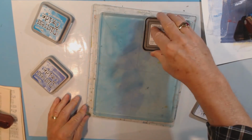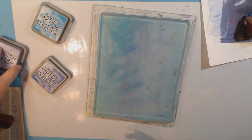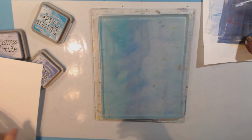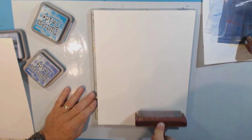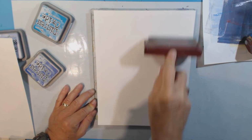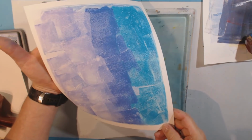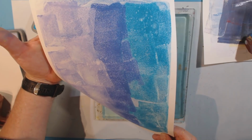Oops. It's attacking me. I'm going to see what happens if I give it a very light spritz of water. Get some more cardstock. Just a little water. And let's see what happens. And you do get that oxidized effect somewhat. It's more subtle, but it is there.